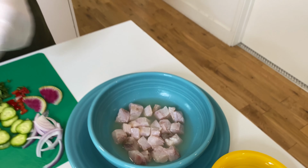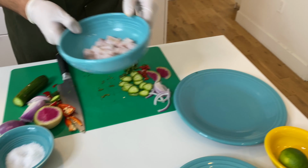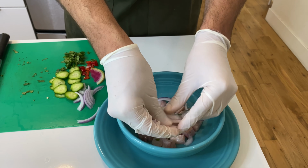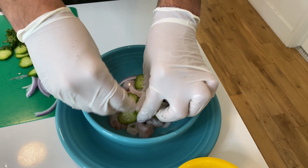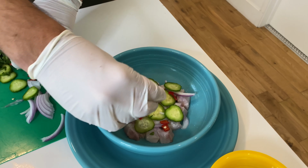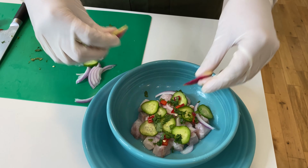Okay, so as you can see now, our fish is now cooked. It has changed color on us. So we're gonna go ahead and strain out the lime juice from here into our sink. We're gonna add our onions, and you can kind of just mix it in there. Our cucumbers. Some Fresno chili. And then we're gonna top it off with cilantro. And our beautiful watermelon radishes.